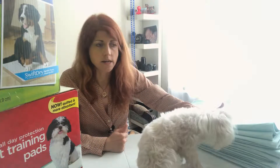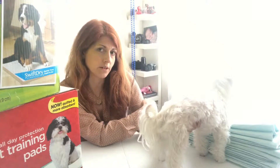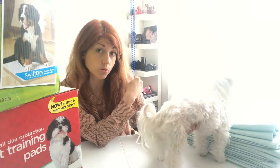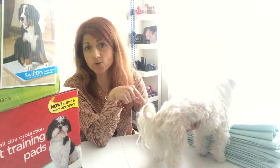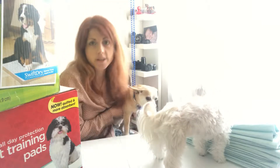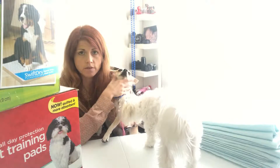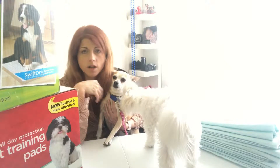If you train them in a house and slowly transition them outside, you'll end up throwing the washable pads away. I think it's wasted money to buy washable ones if you're training your dog to go outside. My older dog goes outside through the dog door. We adopted him from the SPCA at one year old — he was not potty trained at all. But with hard work and effort you can train any dog.